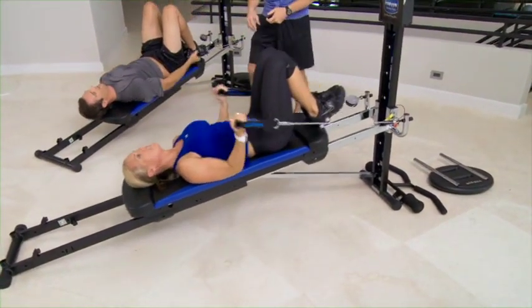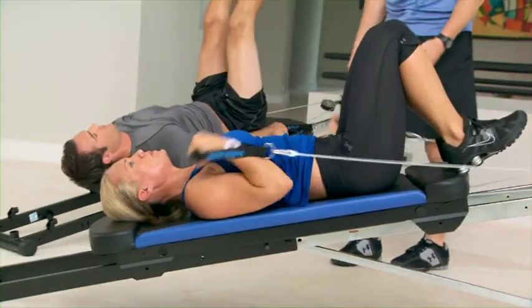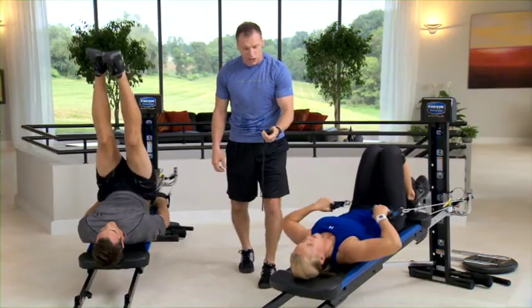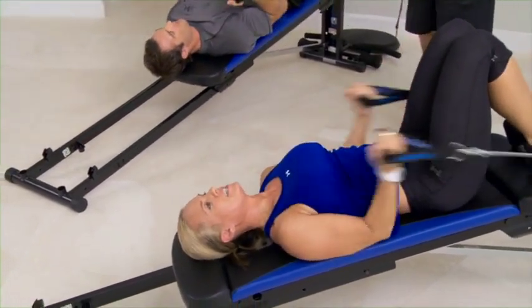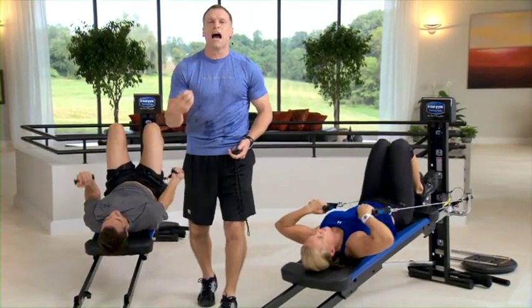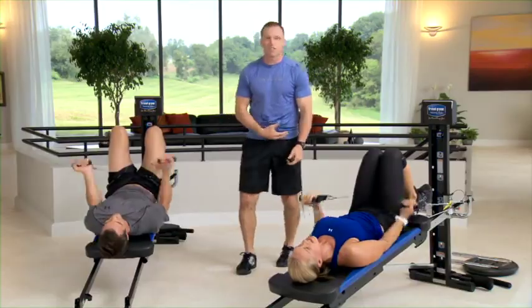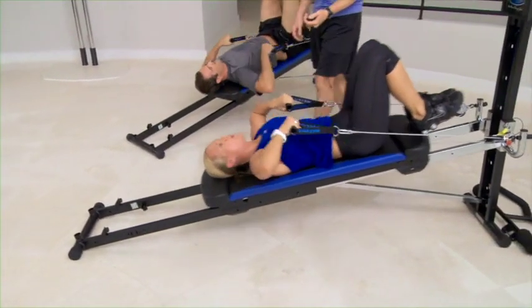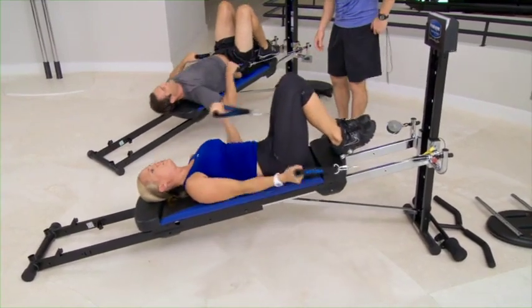Nice. This is a killer little routine here. This sequence of bicep curls, upright rows, static equilibrium. You've got 30 seconds to do whatever you can do. Push. Come on. Yes. Whatever you want to do, this is your opportunity to get better. Curl, upright rows, reverse abdominal crunches. That's what I'm talking about. Come on. Push it. I need 5 more seconds. Good.